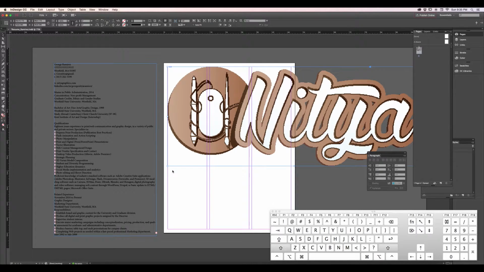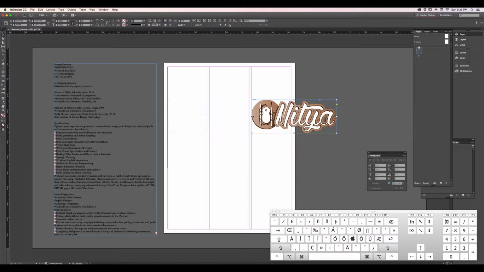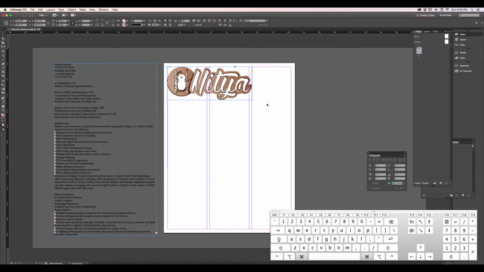Now on my keyboard, I'm going to press Shift, Command, and Option, which is what I like to call the claw. You're clawing with your fingers on those 3 buttons. We're going to shrink this down in proportion. The X and Y axis is coming down. I'm going to lock it to the corner, not to the actual page corner, but to my margin corner. It's a little bit too big because remember, I have contact information that I have to put in there. So I'm going to make this slightly smaller. And I think that's where I want to keep that.